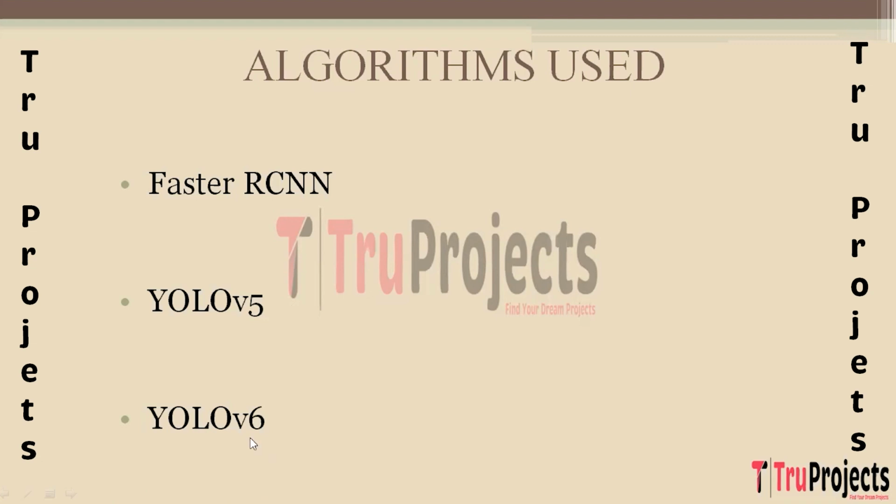And the last algorithm built is YOLOv6. So YOLOv6 is an extension of the YOLO algorithm family, renowned for real-time object detection. Building upon the principles of YOLOv5, YOLOv6 introduces architectural and training improvements to achieve even higher accuracy. It was included in the project as an extension to assess whether it could outperform YOLOv5 in terms of prediction accuracy for defect detection in solar cells.